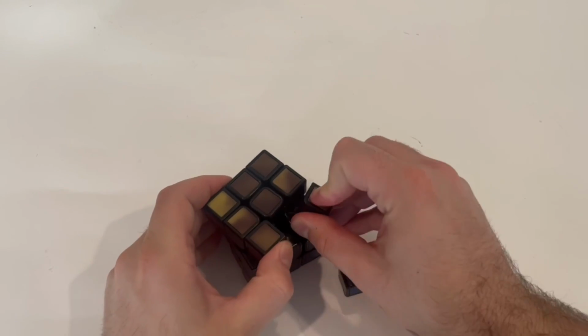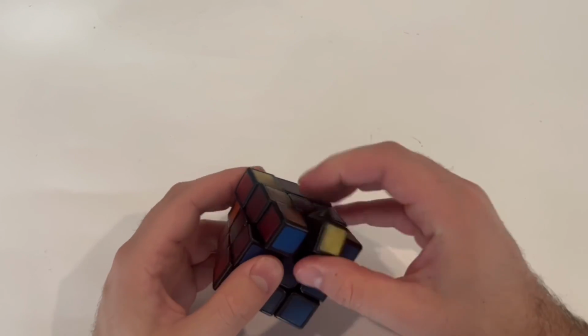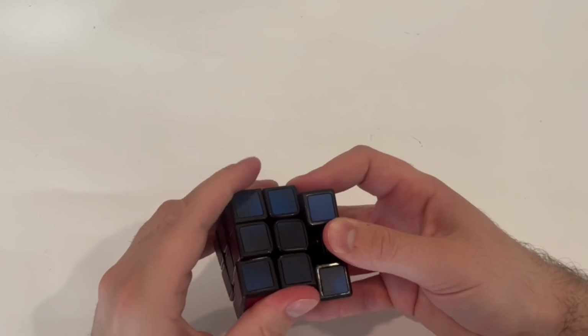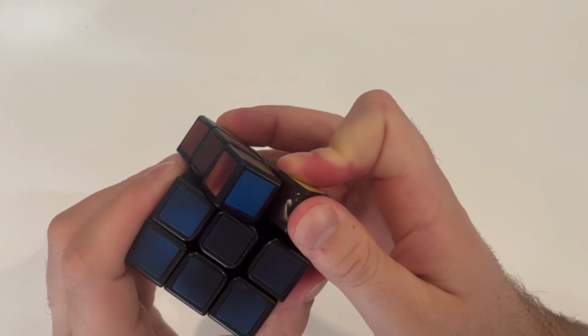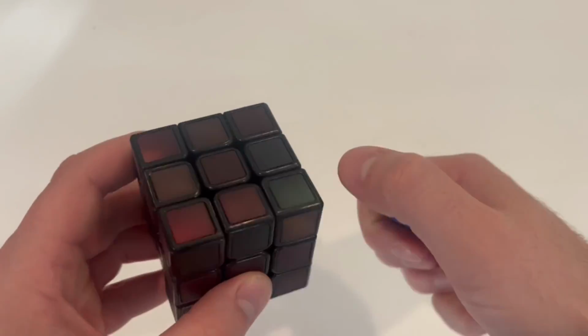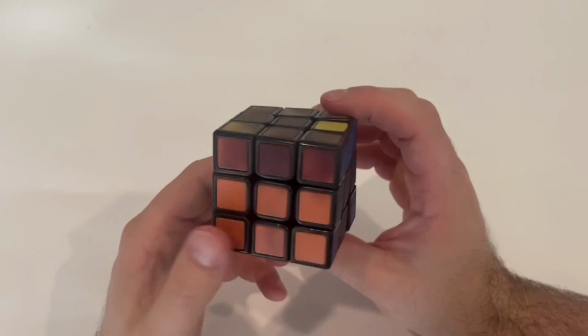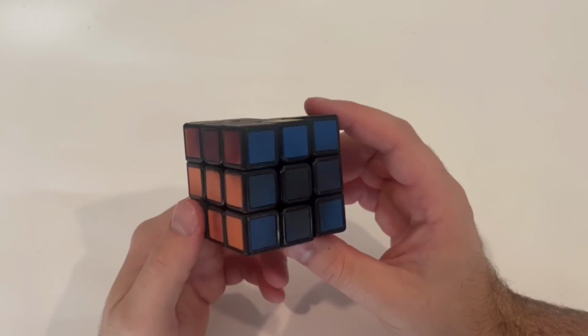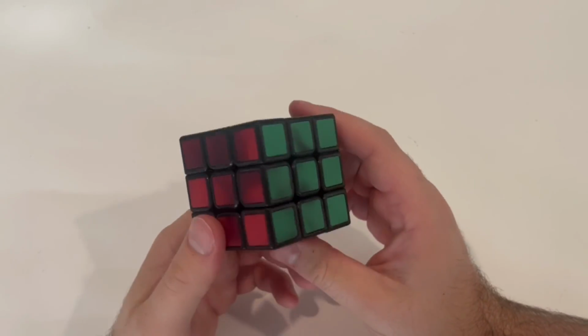Pretty sad for a $15 cube, even though it's not exactly a speed cube, but kind of disappointing spending that much money and still not getting an adjustable cube. One thing I can tell you is you're not going to get any pops from this cube. The edge piece doesn't want to go in. To answer your question, it's only $15. If you don't have a lot of cubes, or maybe you're looking for something new to buy, definitely something cool to have in your collection.